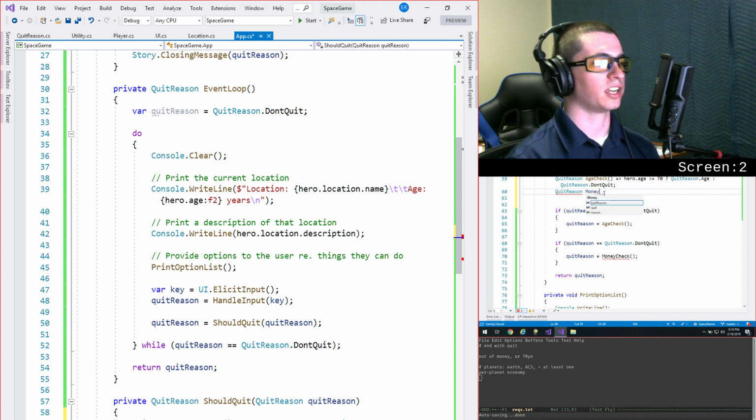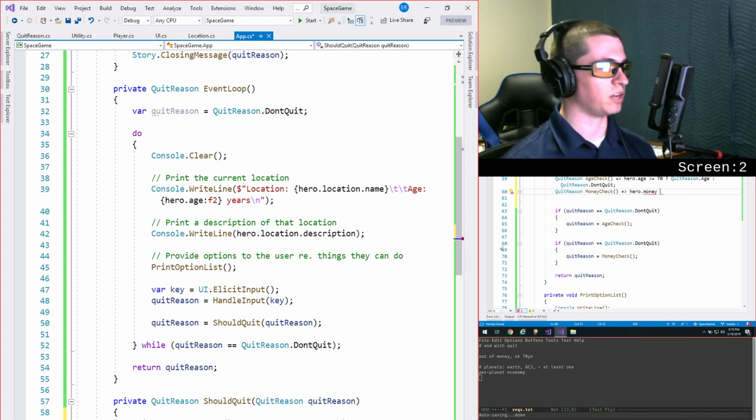So let's do money check next. We don't actually have money at the moment, so there's no real money to check, but we can go ahead and implement it now because we know roughly what we want. So hero.money is less than or equal to 0.